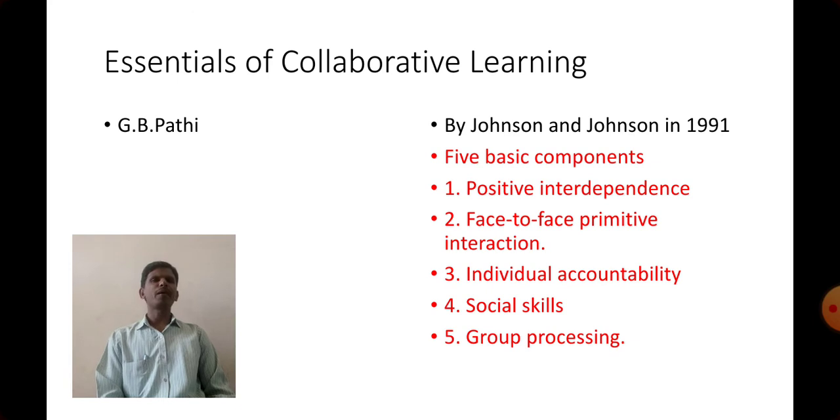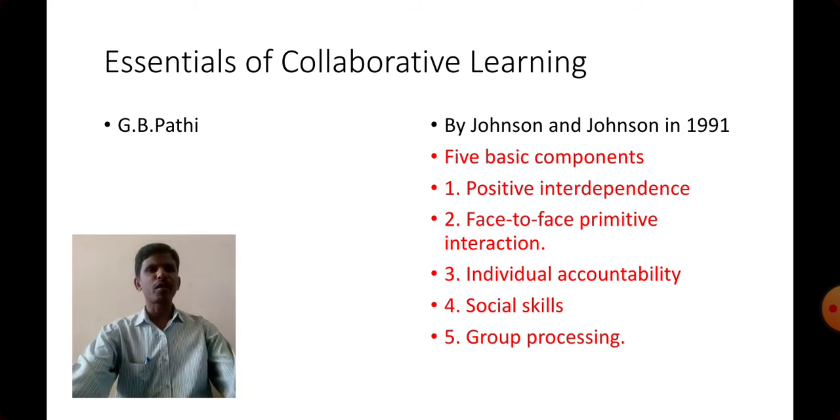The second component is face-to-face promotive interaction, which means the members of the group should interact with their other group members face to face. The third one is individual accountability. That means every member of the group in collaborative learning should feel responsible that he has to contribute something to the solution of the problem. This is individual accountability.